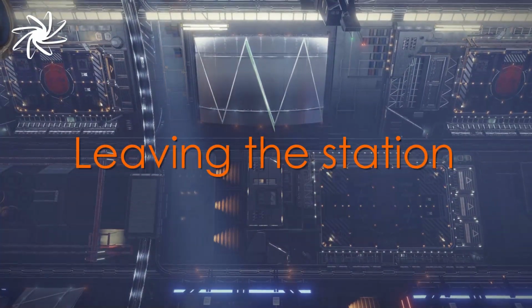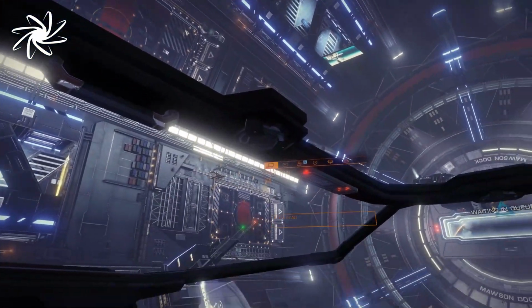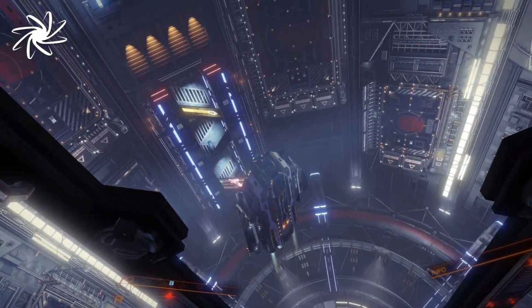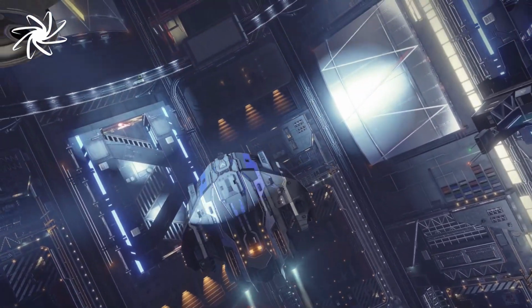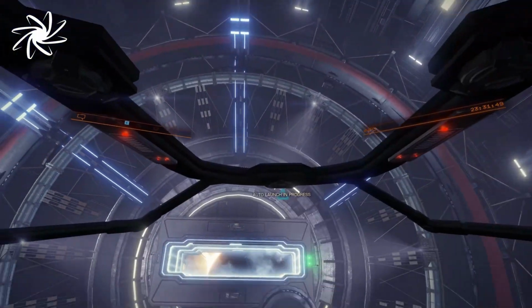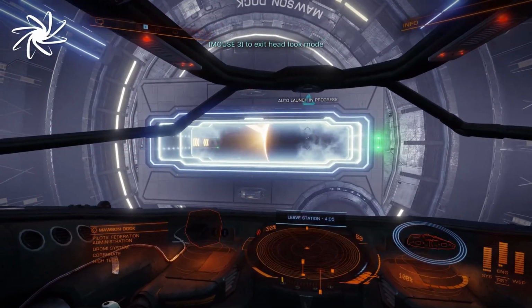Helpful hints. Leaving the station. You don't need to use auto-launch. If you turn it off and fly out through the station manually, it's considered polite to boost through the mail slot. However, if you slow down and stop in the mail slot entry corridor for long enough, blocking it for oncoming ships, approaching ships will drop cargo to try to tempt you out.